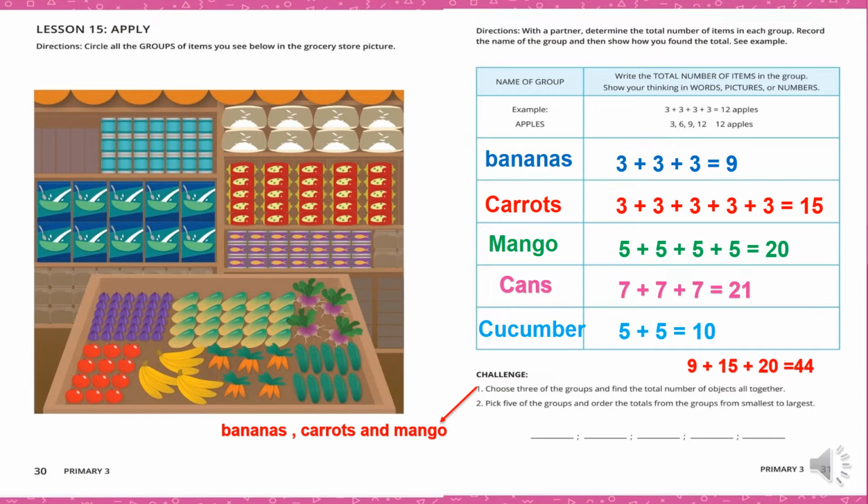What is the smallest total here? 9, then 10, then 15, then 20, then 21. Here I choose to arrange bananas, carrots, mangoes, and cans and cucumbers. I didn't choose apples, okay?